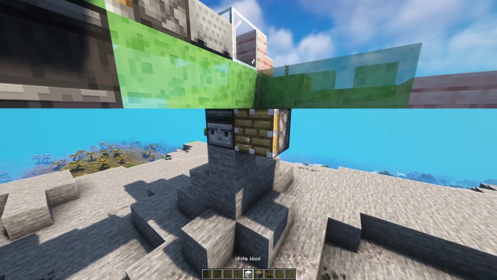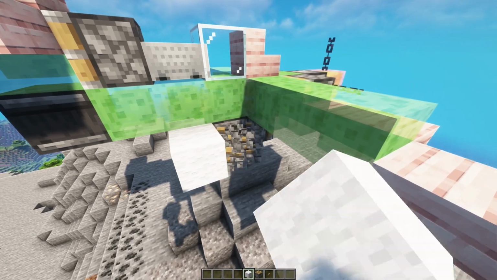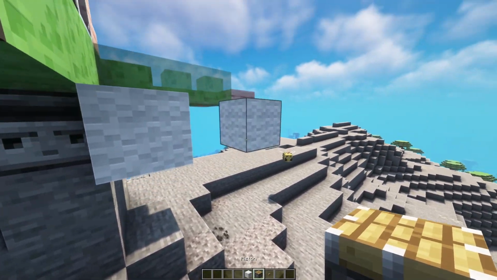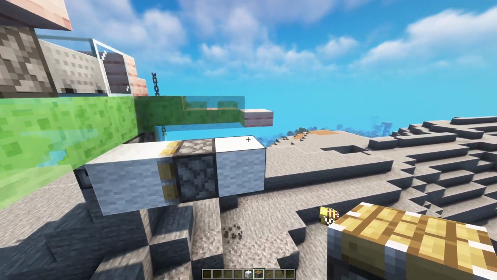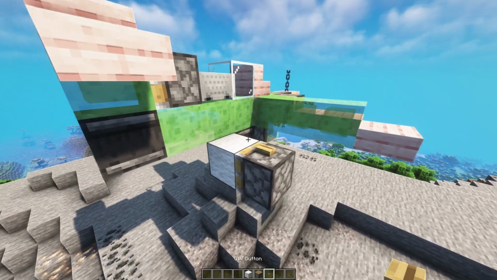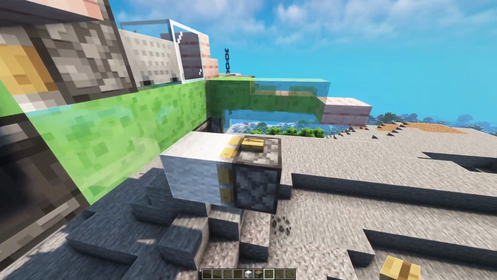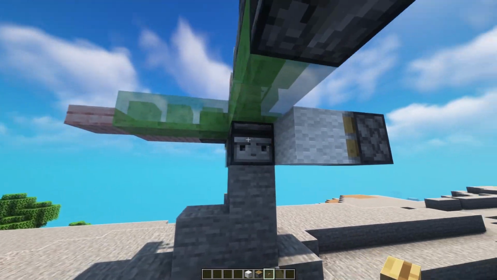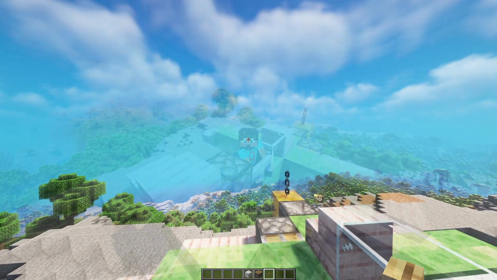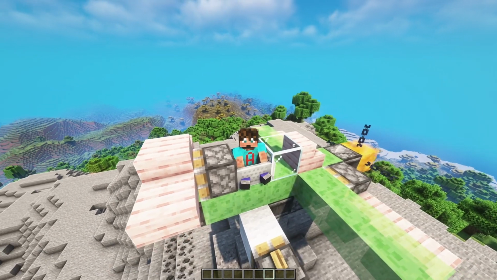Place your piston there and then your block right there. Reclaim your piston and then get a temporary block right there, and then place your piston on that temporary block so it's facing into this block right here, and then place the button on top of that piston. That's your launcher. When you press that button, it pushes that block in front of that observer's face and it will launch you off into the distance. And you can do it whilst you are sat in your minecart.